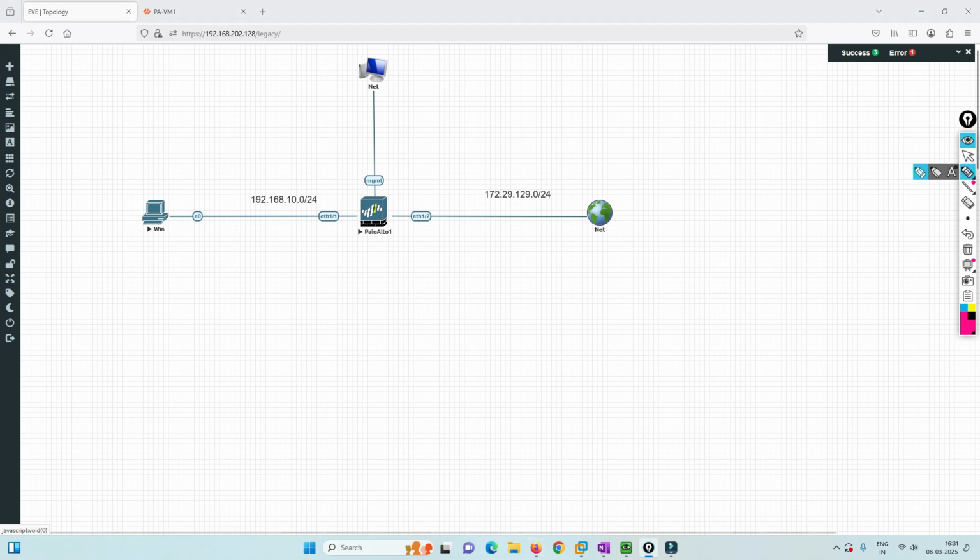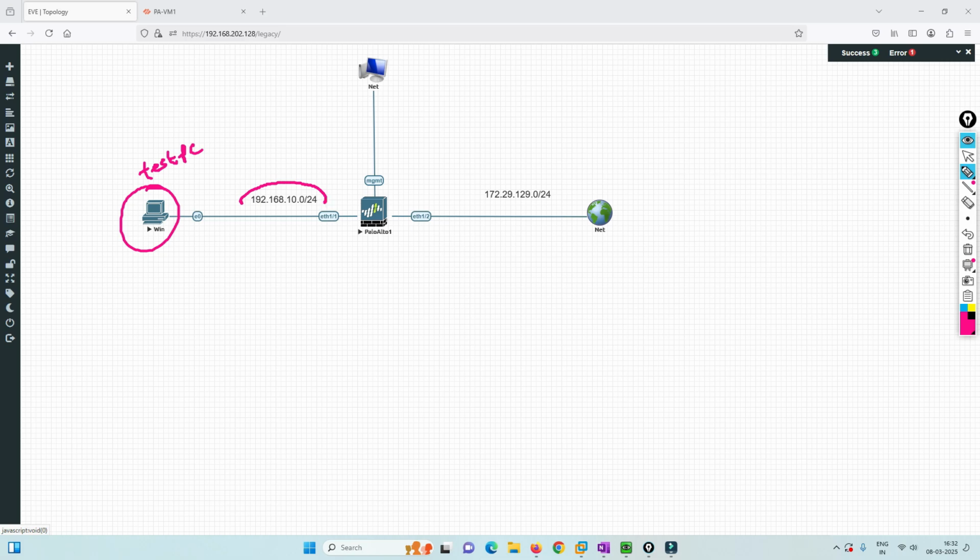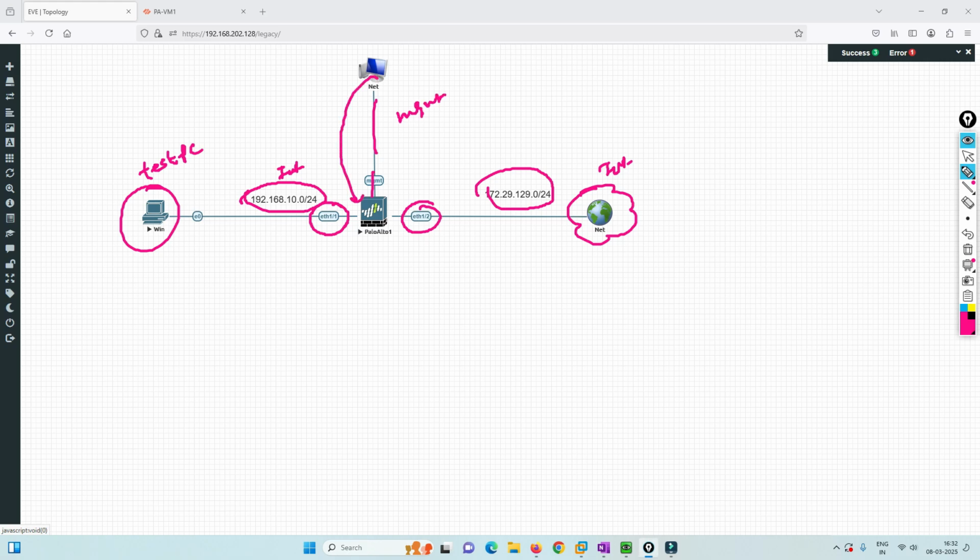I've taken a very simple lab to understand the concept first, then we'll understand the complexity of it. I've taken a test PC over here. The test PC is basically for initiating the traffic, and it is in our internal network with a private IP address. It is connected through the 101.102 port number towards the internet, and this is the range that we are going to use. This is our management interface through which we are going to log into the Palo Alto Firewall to configure it. So this is a pretty simple lab to understand.